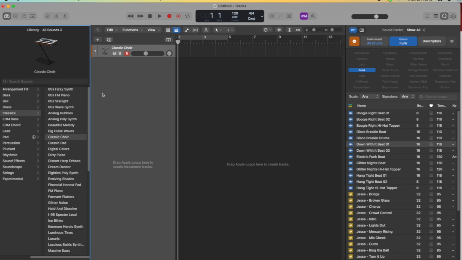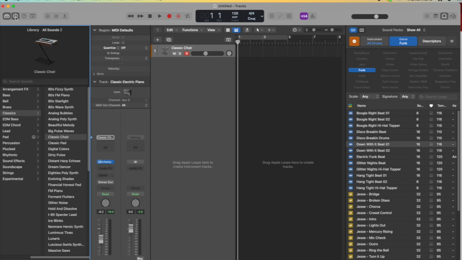Now, I want to show you something else in Logic that's really super cool. If you come up to this upper left corner and look for this eye that's in a circle, this is called the inspector. So if you click on that, you should see this pop up. So when you're looking over here at the preset library, I want you to go through and keep an eye on this area of the inspector.